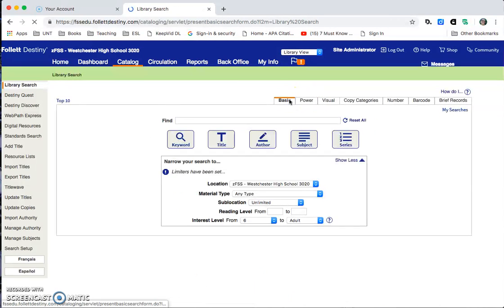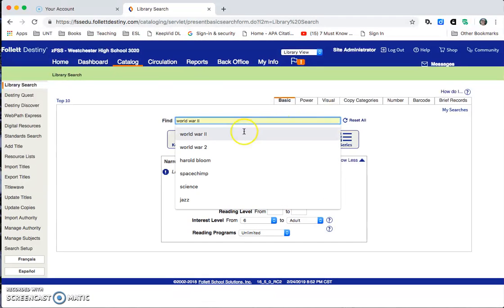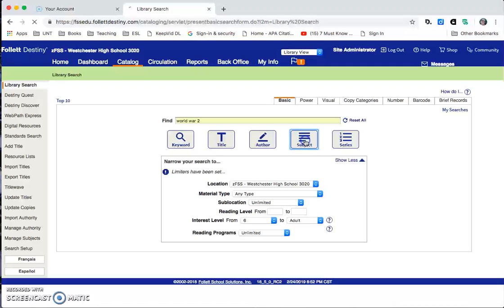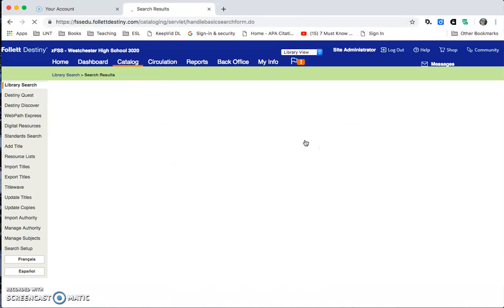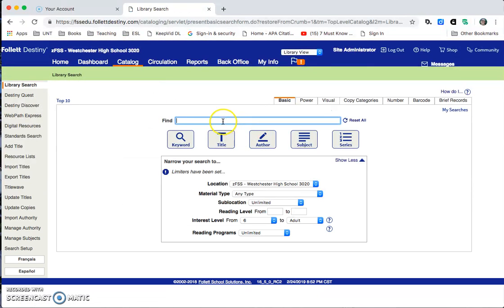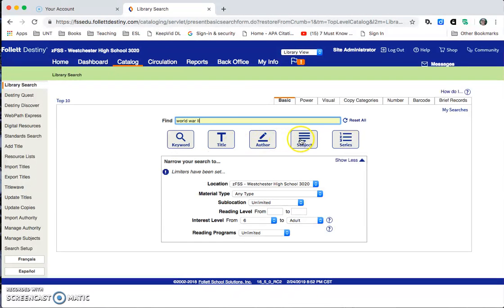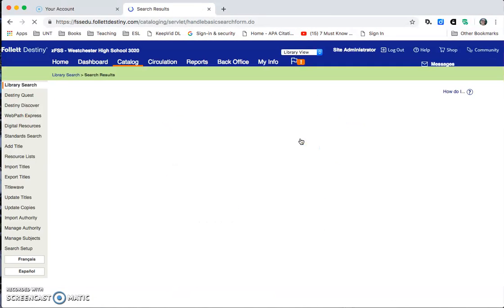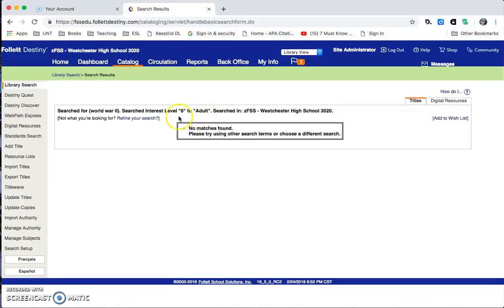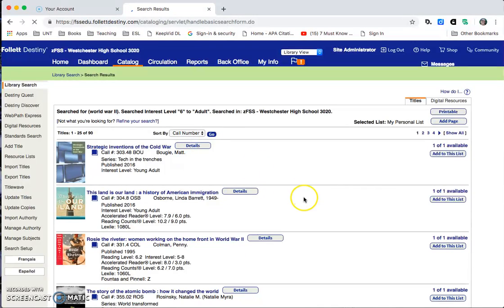If we go back to, I want to explain this just a little bit. I want to go back to the subject. We're going to put in World War II, and now we're going to click on subject. Oh my goodness. Let's see. This is actually really good for you to see, because one of the things that you can do is see, kind of like when you go to a dead end, you can't just give up. So let's click here on refine our search. Let's go back and search by keyword, see if we can find out what's happening here.